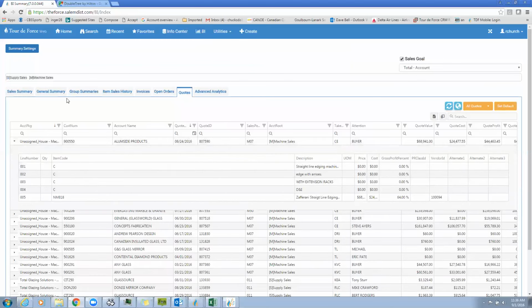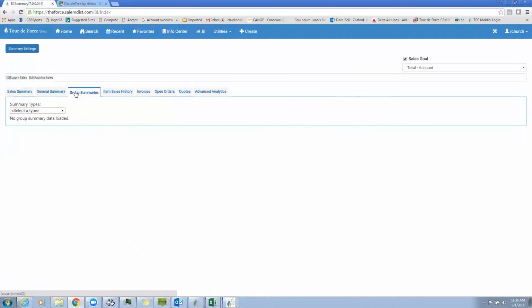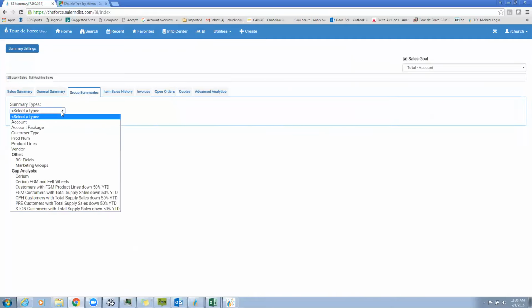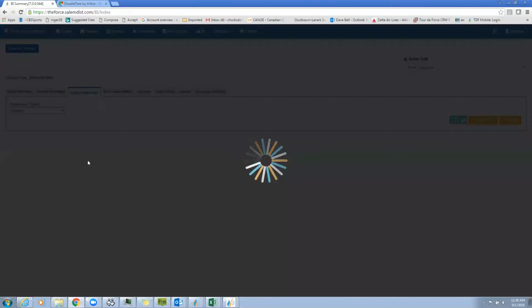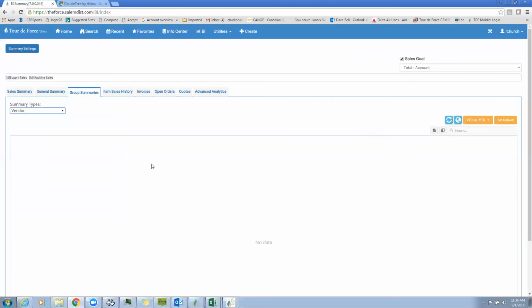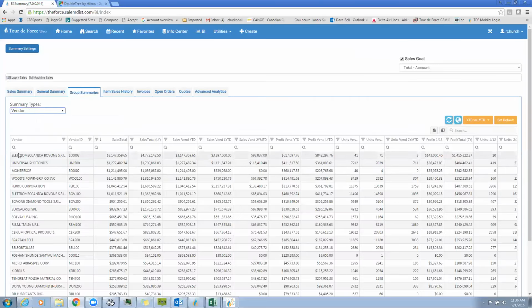The only difference is if I go to group summaries and pick a summary type like product, like vendor, for example, the reports will come up, but on the desktop version you have the capability of drilling down further. There's always a little plus sign. That's not available yet on the mobile. So all you really get is just the report.